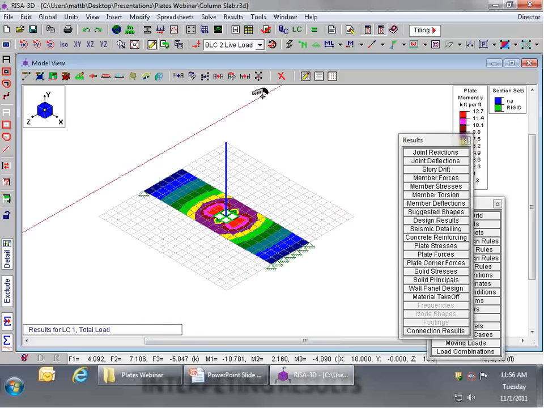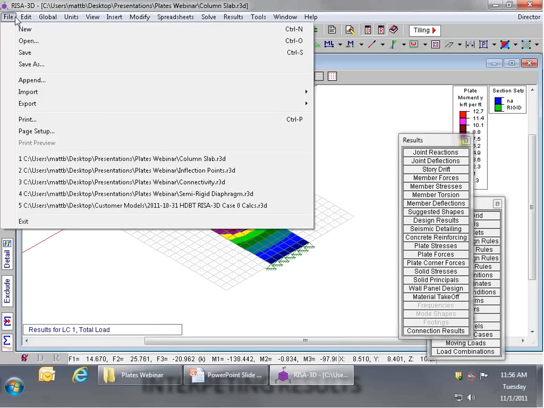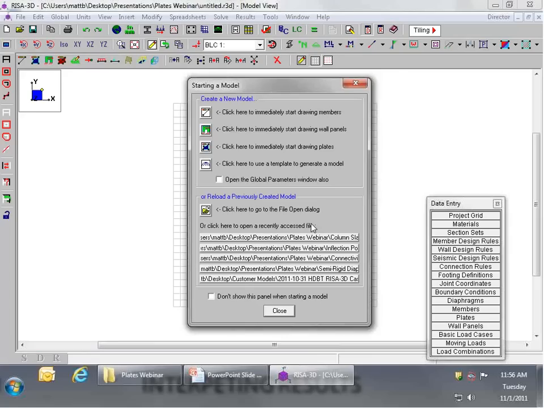Now, you can get a lot more information on that internal force summation tool out of the help menu if you like. At this point, though, I'm going to move on to a couple final models just to prove another couple points to you about how plates are working within the program. And this has to do with how we would actually model plates. So I'm going to come back in here and I'm going to create a new model.